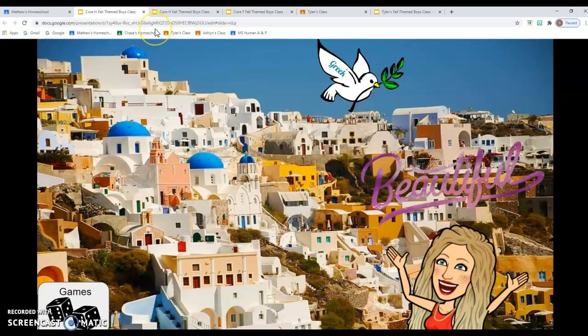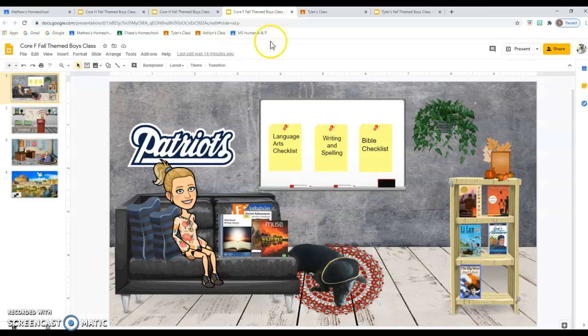Now, another thing I want to show you is each of my children's classrooms are very similar, and this makes it a lot easier for me when I'm creating a class for 4 children to have the same backgrounds and certain other things. So I created one whole classroom, and then I made a copy of it in order to use that for every child, and I just tweaked certain things. So as you see here, for my son Chase, who is going into 6th grade, his is a little bit different. He doesn't have writing and rhetoric, he has writing and spelling. Same thing with the checklist, same thing with the links.